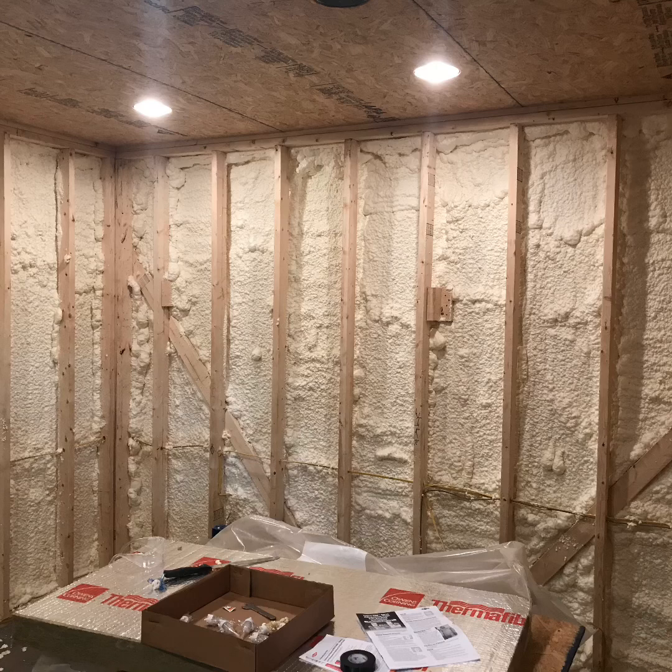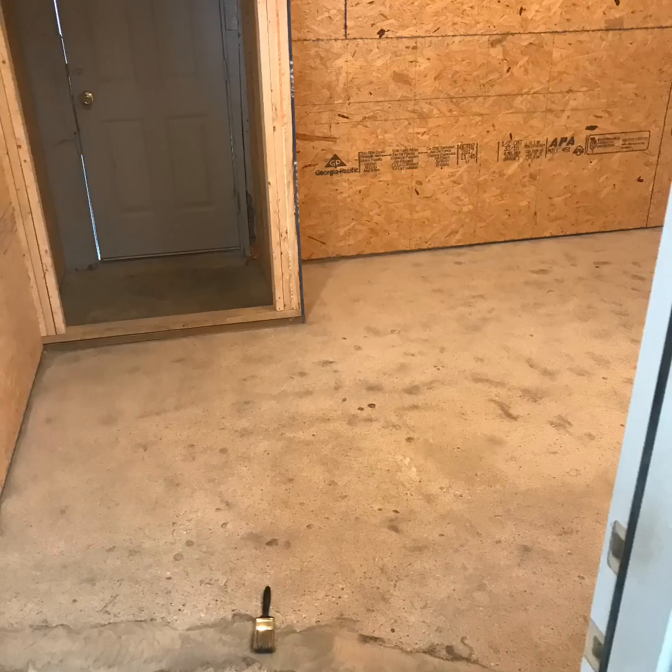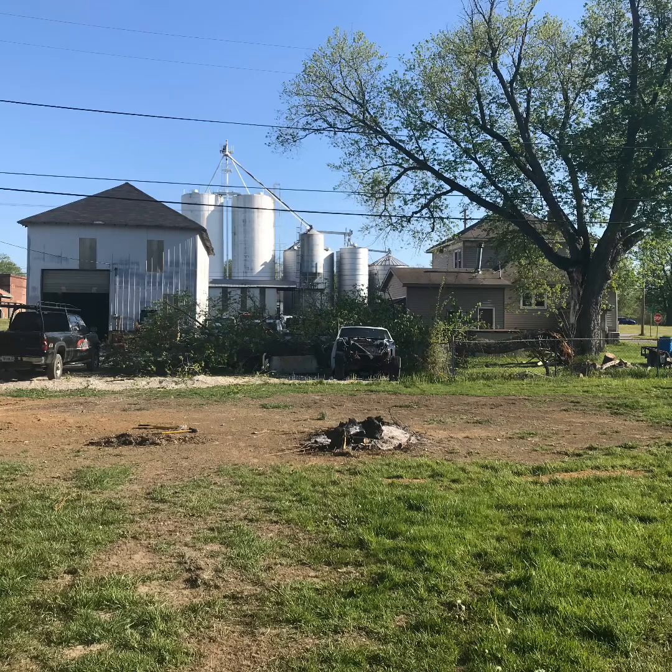A big thank you to my neighbors that helped me with all the insulation. And a good friend of mine I traded some work with did the epoxy floor for me on my office floor. Something crazy that I never thought would happen was a tree falling on a customer's vehicle, so that was fun.